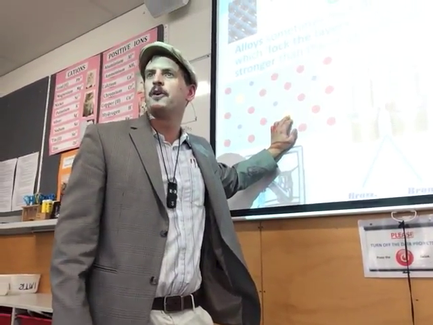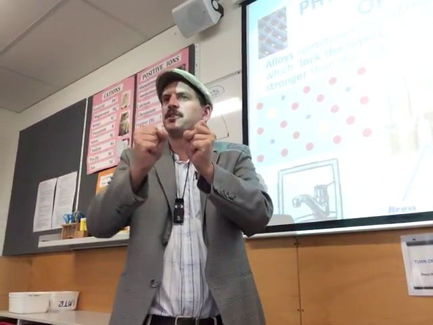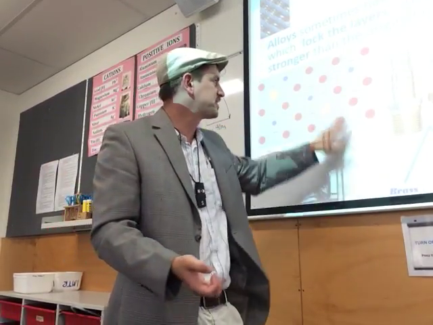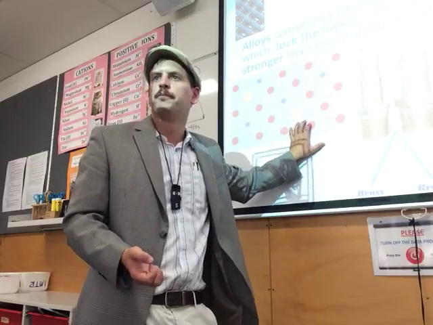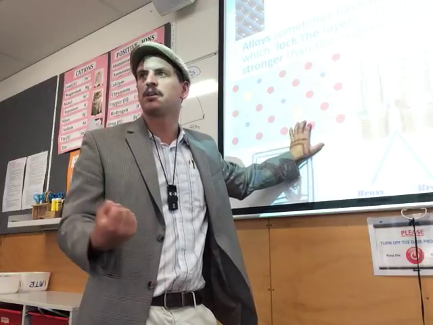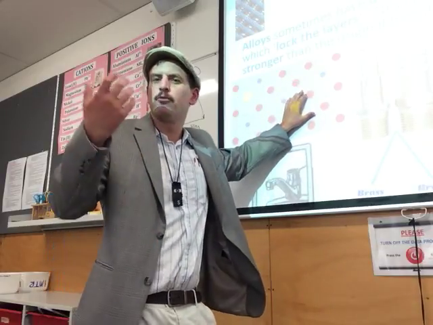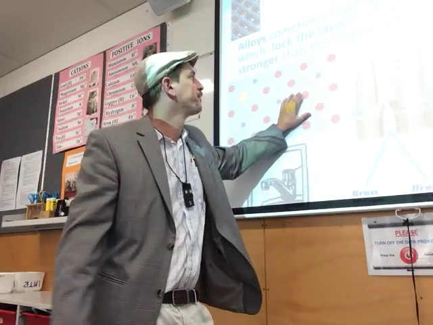Where before you could bend the wire and mold it because of the lattice and the delocalized electrons balancing everything out, this creates points that you cannot alter or move. They are rigid and they are locked. This makes the alloy stronger. It's still relatively malleable, but it retains strength and shape.